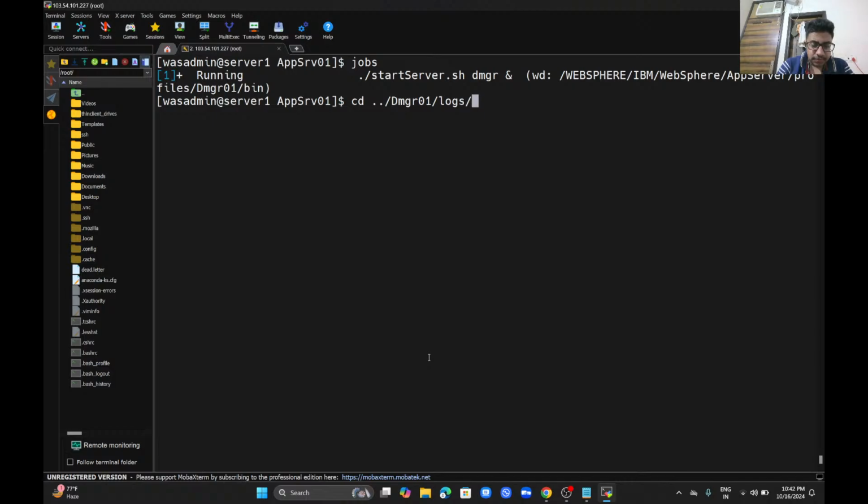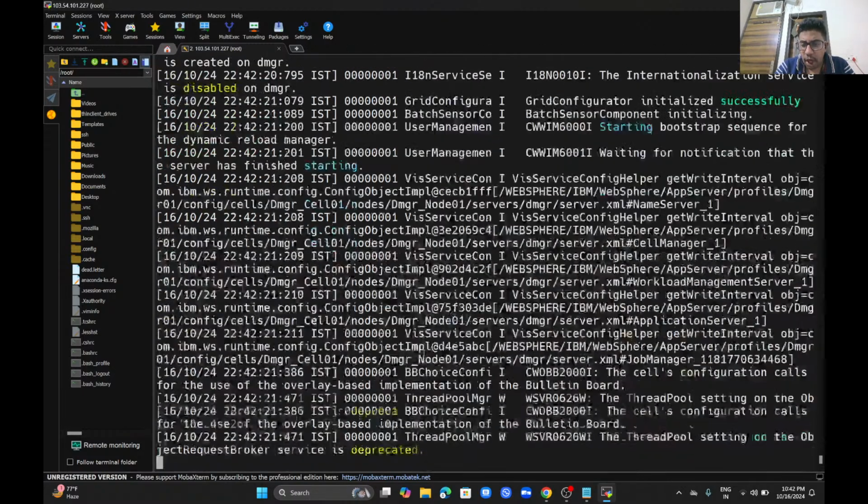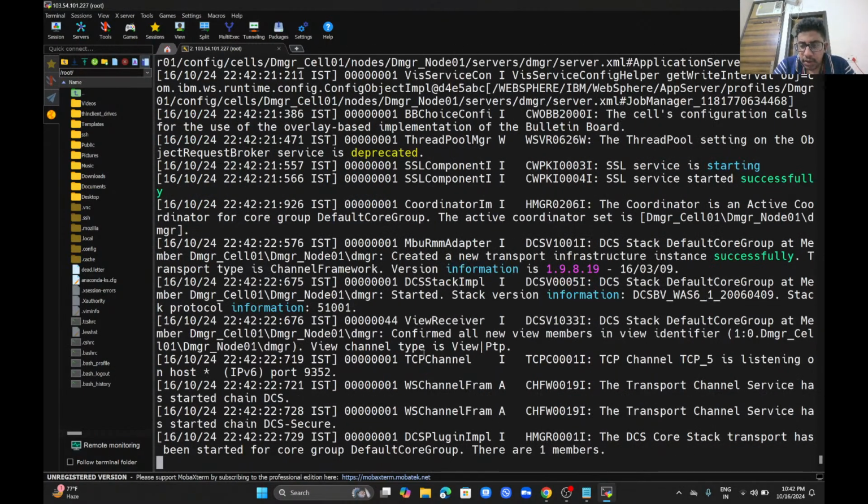dmgr logs, tail -10f. You can verify the logs, whether dmgr started or not.